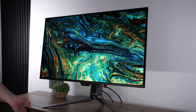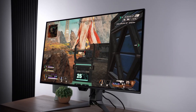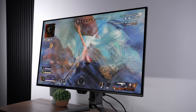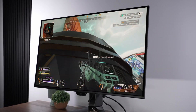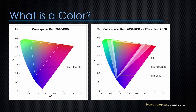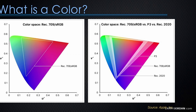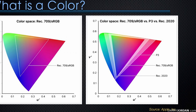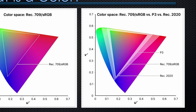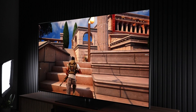Three: the people claiming HDR looks bad might actually just be used to incorrect and wildly oversaturated colors. Another issue that Windows is responsible for, at least in part, is that it handles wide color gamuts in SDR very poorly. By default, many monitors ship in a wide color gamut mode, like DCI-P3 or BT-2020 out of the box, but unfortunately Windows really only supports sRGB outside of color-managed apps. Instead of just having the monitor display the image in sRGB, the colors from Windows are stretched into a wider color gamut, which makes them way oversaturated and just looks awful. However, some people really like super oversaturated images and will not like accurate colors, which are displayed in HDR.